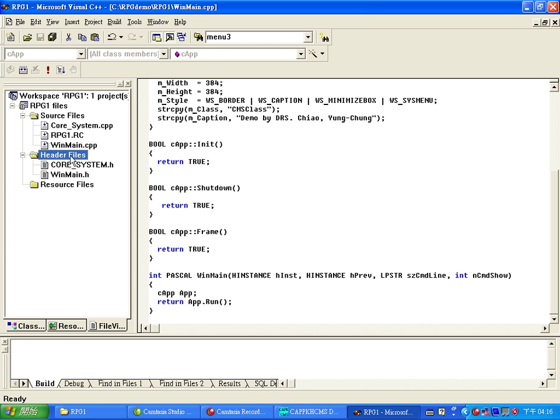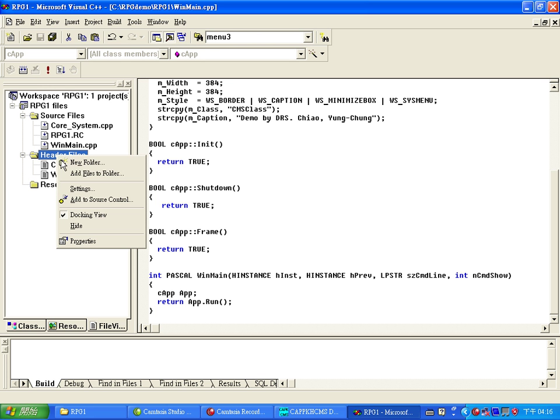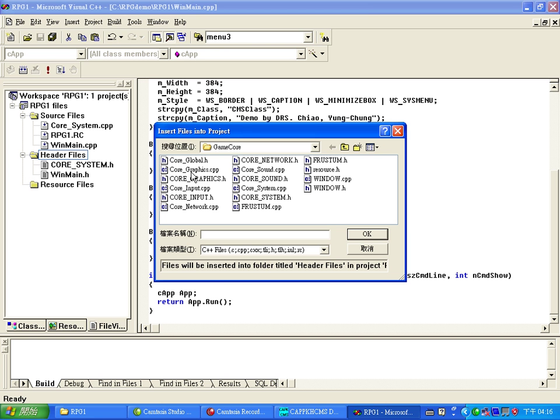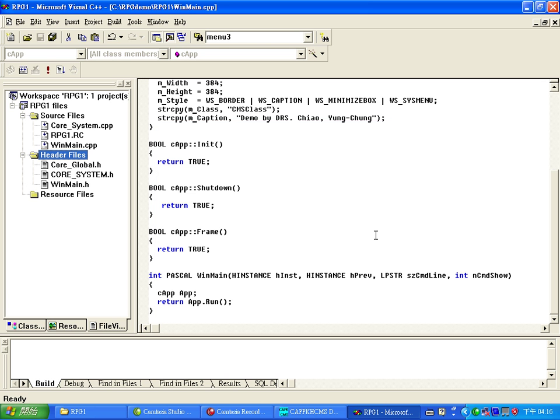How to do it? Just put the cursor on header files and press the right button of the mouse and choose Add Files to Folder and find codeglobals.h and pick OK. You can see codeglobals.h is added into header files.